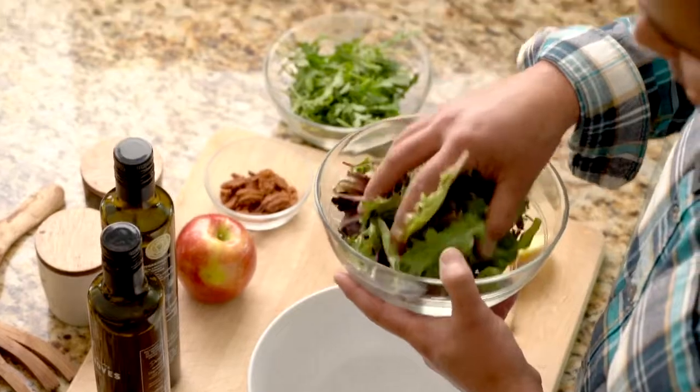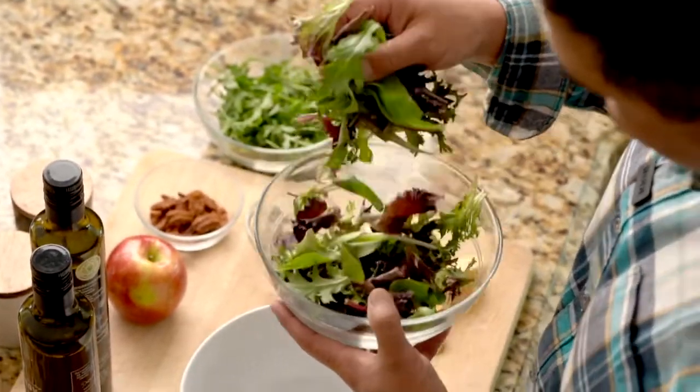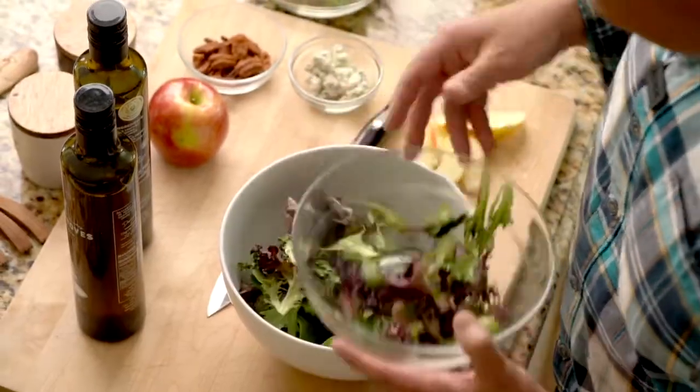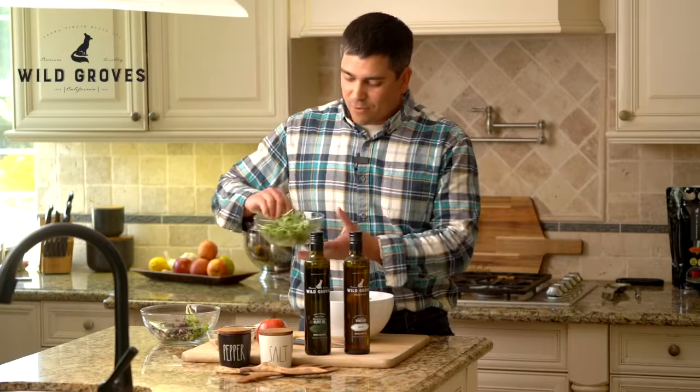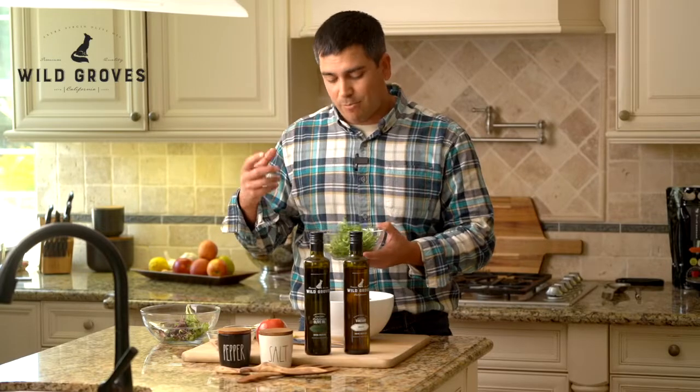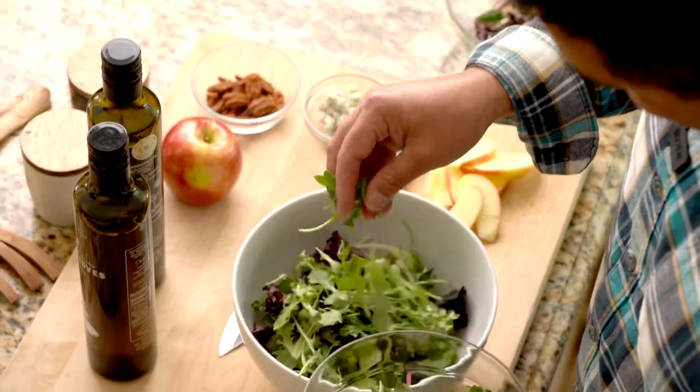I use some mixed greens. A couple handfuls will do it. Yeah, it looks about right. I like arugula. My family loves arugula because of that little extra greenness, the herbaceousness that it adds to your salad. So let's add a small handful of that in.